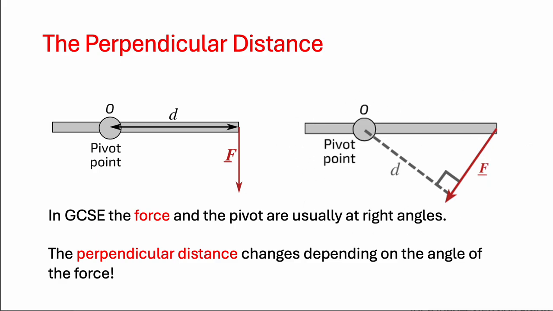Now you notice here in this case, we've got a bar which is horizontal, but a force which is non-horizontal. Now the bar and the force are no longer at right angles. So we have to use a different distance. You notice here, what we do is we draw a line which cuts that force vector at right angles. We draw it from the pivot through to the end of that force vector, and that would be the size of the distance that we use in this case. That would be the perpendicular distance because it's cutting at right angles.